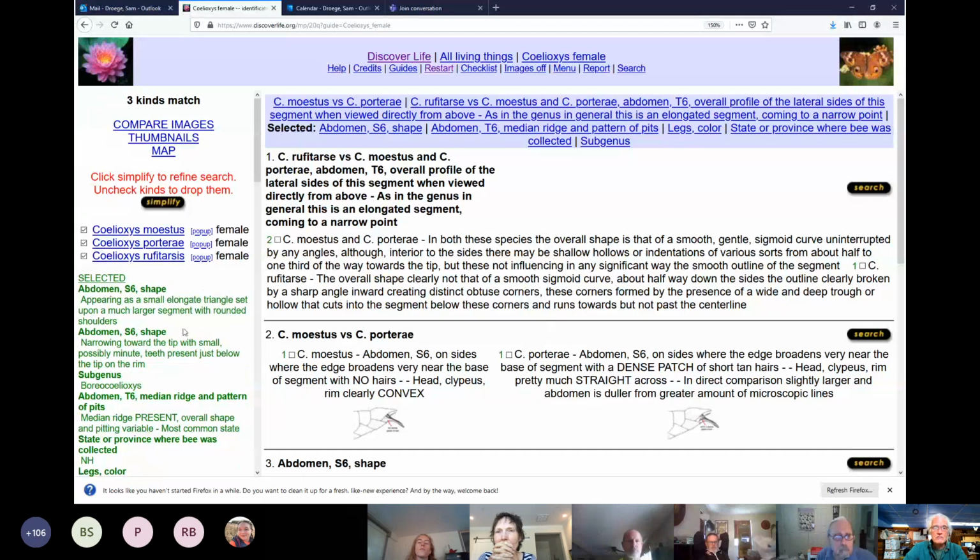Like, okay, these three species, even though I have all this information, I'm not really super clear. I read these descriptions and I'm not sure I see the little tiny hairs on the side. I'm not sure about a lot of things sometimes when you're doing bee work. But we have up here a set of three additional bits of information that can be useful. One is we can click on map.